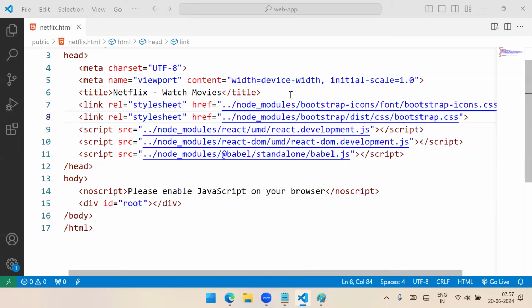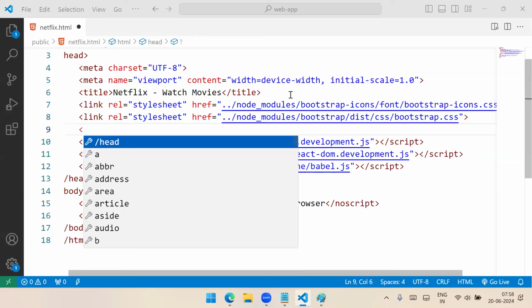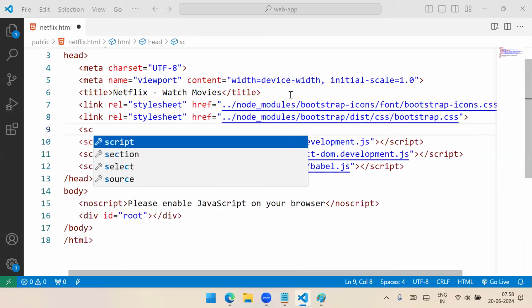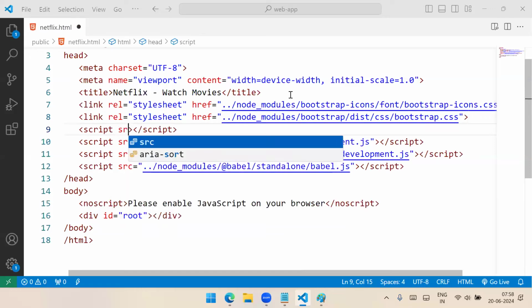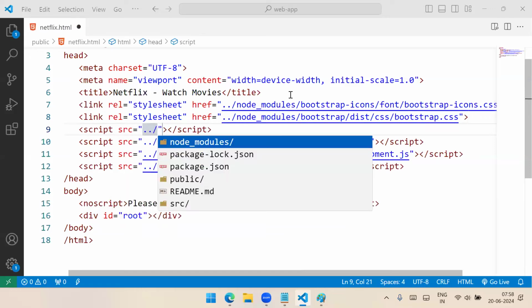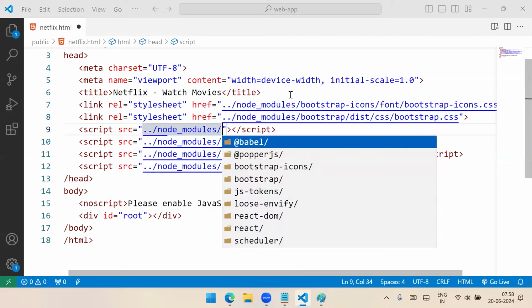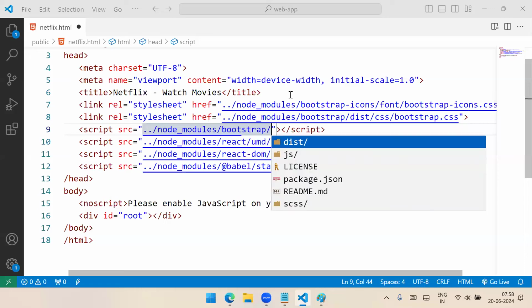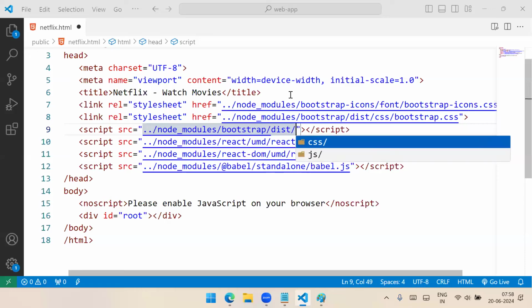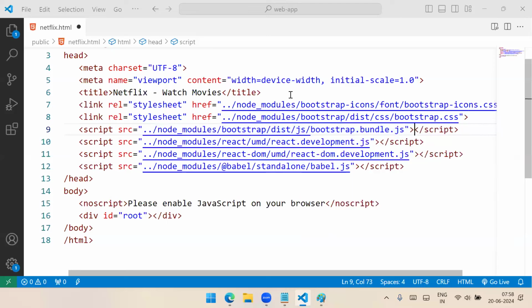If you want Bootstrap interactions, Bootstrap has a script file also that you have to add. Actually, how Bootstrap interactions work, I will show you. So in Bootstrap, you learned interactions, how to design them. But here I will show one more time. See, we need a script. Script source is equal to node_modules, in that bootstrap, in that dist, js, bootstrap.bundle.js. All the files are required.